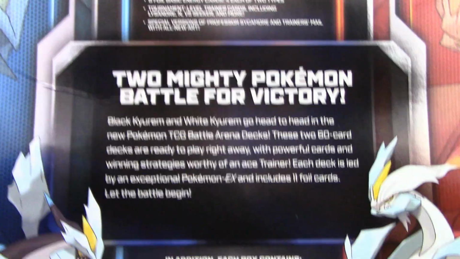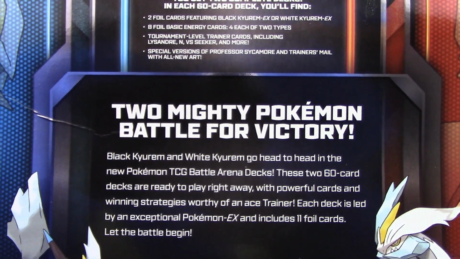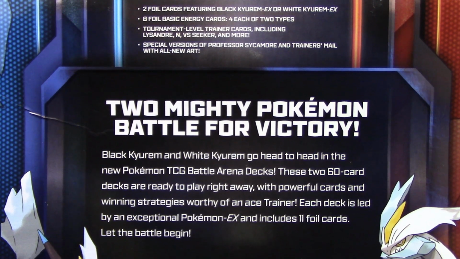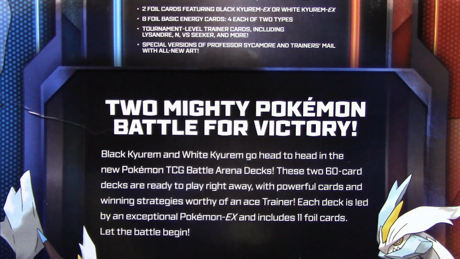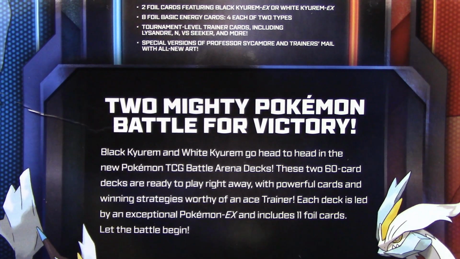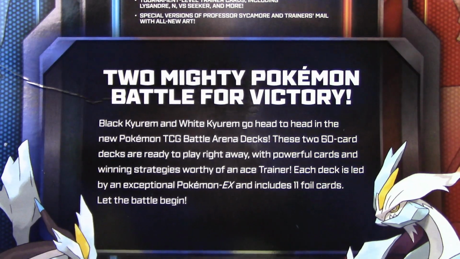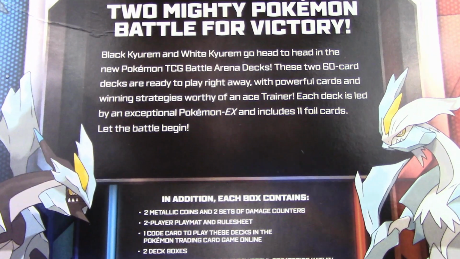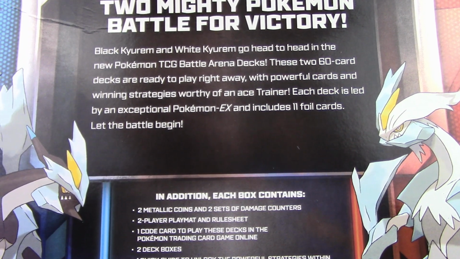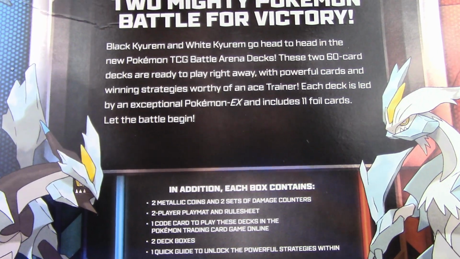And then, for the box itself, 2 mighty Pokemon battle for victory. Black Kyurem and White Kyurem go head-to-head in the new Pokemon TCG Battle Arena decks. These 2 60-card decks are ready to play right away with powerful cards and winning strategies worthy of an ace trainer. Each deck is led by an exceptional Pokemon EX and includes 11 foil cards. Let the battle begin. Also in here is 2 metallic coins, 2 sets of damage counters, a 2-player playmat rule sheet, a code card for TCGO, 2 deck boxes, and a quick guide to unlock the powerful strategies within.